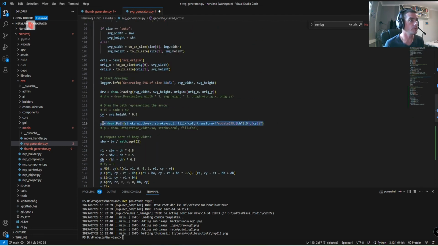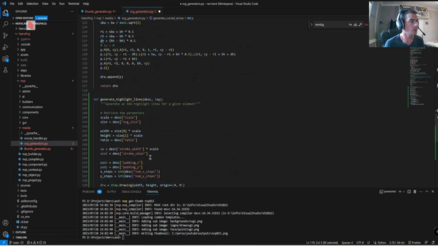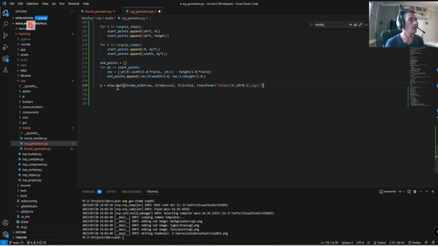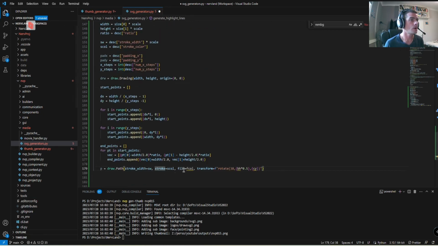So let's copy this one, for instance. We will have a stroke width, okay, we will have a stroke color. A fill color, not really, we don't need that normally because we're just drawing separated lines, so there's nothing to fill.